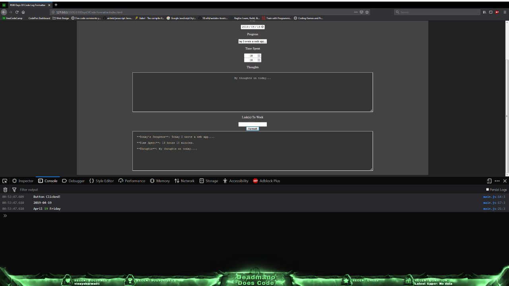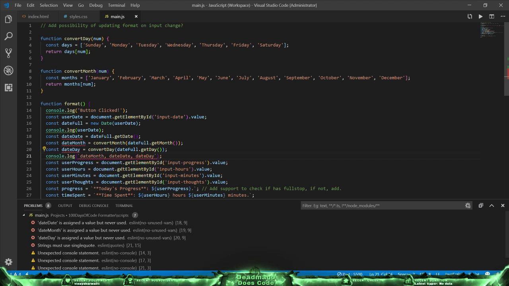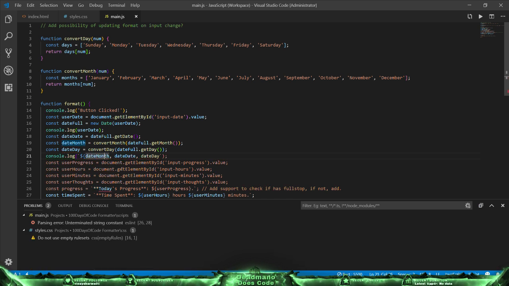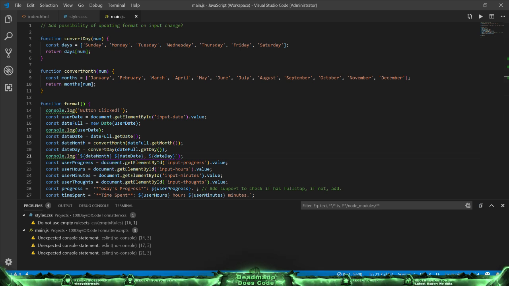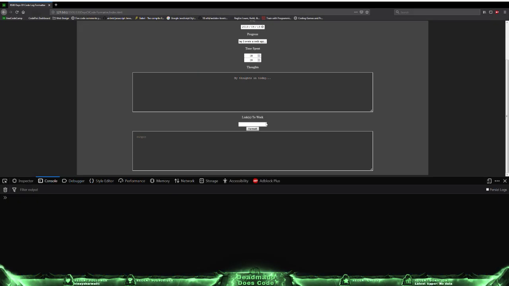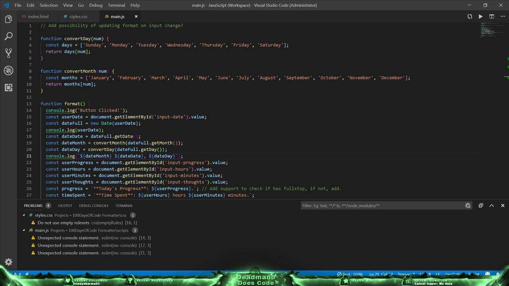Perfect. Okay, but there's a comma afterwards. So if I'm gonna do this in string literals, then I might as well do it like this. There. So then it should look like my log. April 19, Friday, perfect. So that's what you want.